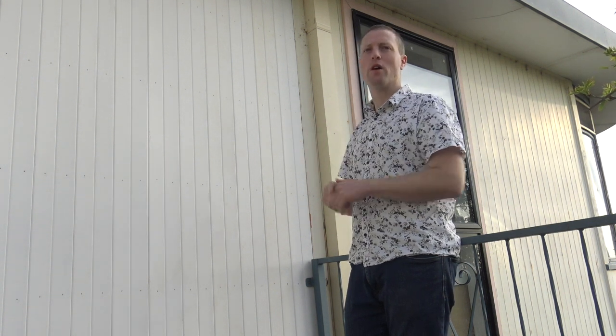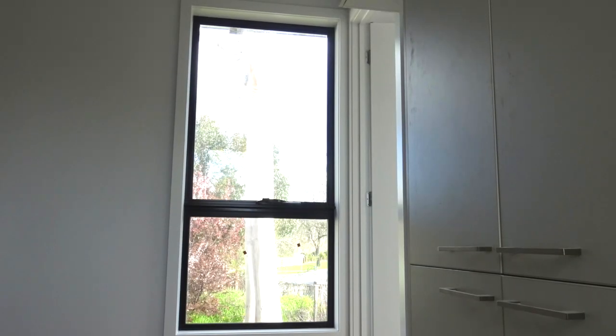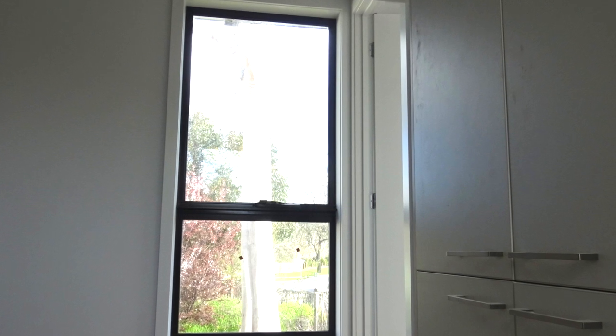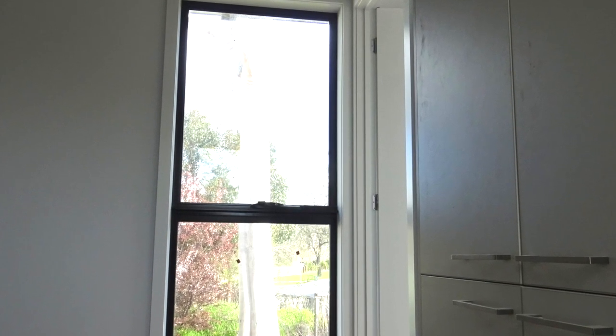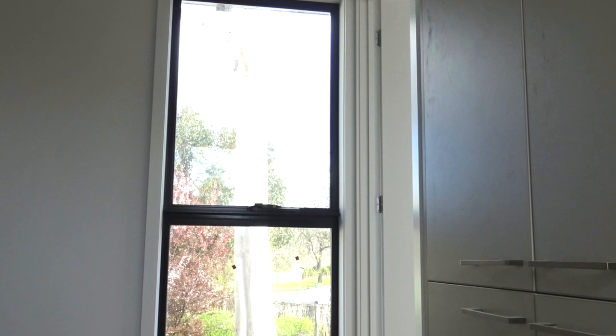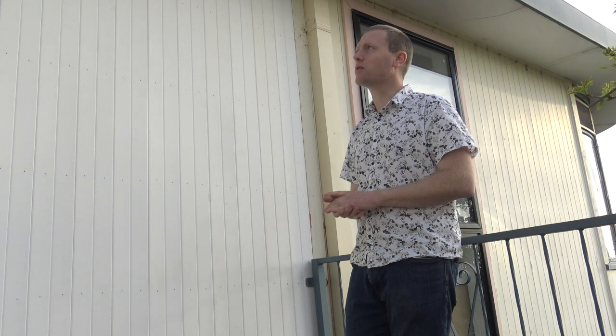Would it be really hard to seal? Yes, yeah. So the point is to do it for sealing, and well, if you can't do it from the outside, it doesn't have the same impact. But in the places where the outside was ripped off, then that has been done. We're not building from scratch. We're trying to rehab the place.